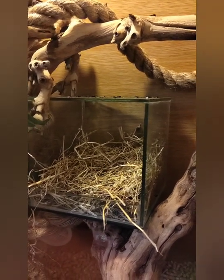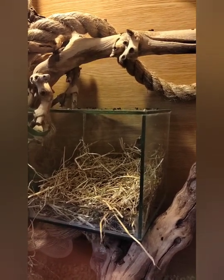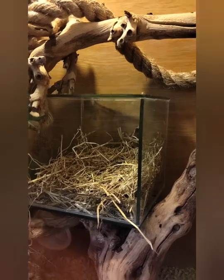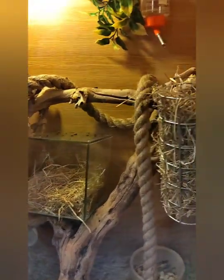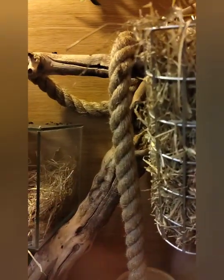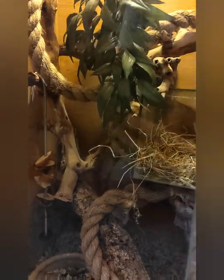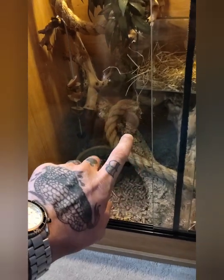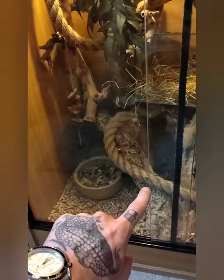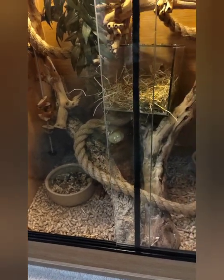The glass bed was custom made — it's nine inches square with a one and a half inch lip at the bottom just to contain the bedding. This rope is 32ml hessian hemp rope, almost, from B&Q. I've got a couple of Exo Terra plants, mainly grapevine and mapwood, and this cork branch is hollow inside — about that diameter — so they easily fit inside it.